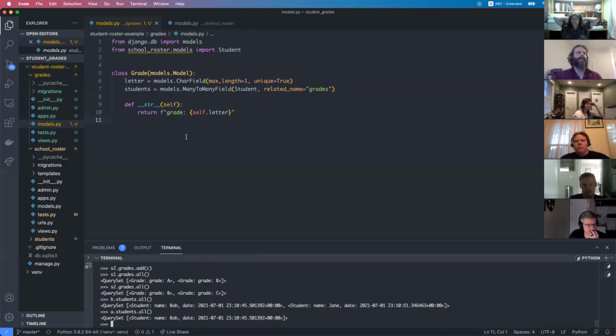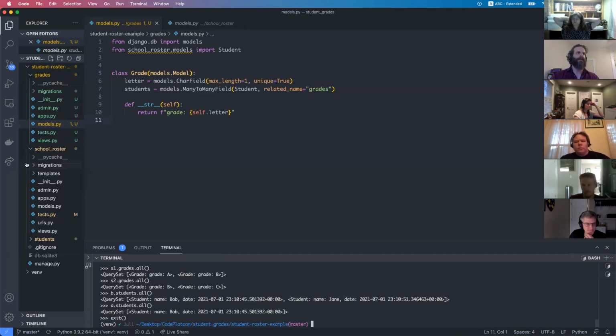So we have this set up now. And let's say now that we have the models set up and a little bit of dummy data, we want to create a new route. We're just going to do one route, but we want to display, for a given student, all of that student's grades.